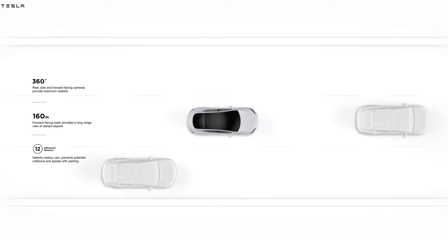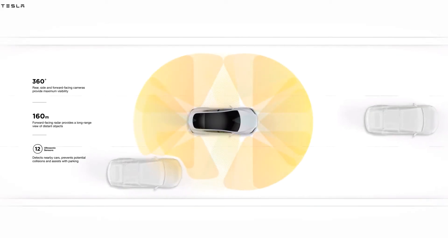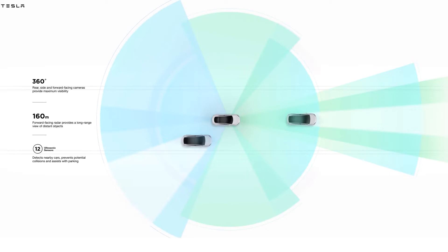There are quite a few menus, but after a day or so you learn quickly where everything is. They've also included two scroll wheels on the steering wheel for quick changes to certain settings. The car has 12 ultrasonic sensors and eight cameras with the autopilot hardware, so pulling into a tight garage or parking spot is not a problem at all — the display will show your distance in inches from obstacles so you can get super close without making contact.